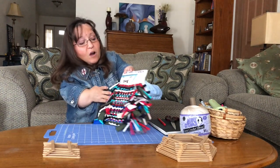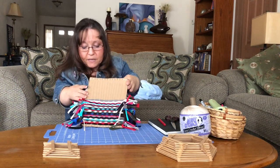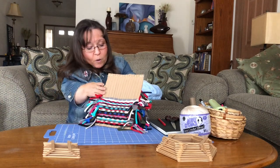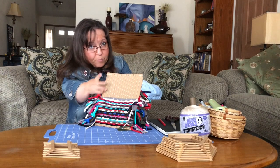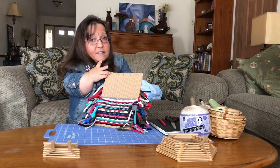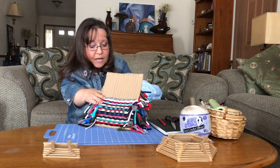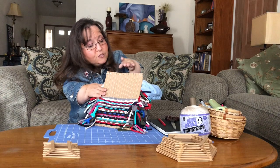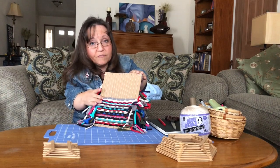Now the next part, after you do that, I'm going to show you the next step, and we need to actually get this off the loom. So what I need to do now is cut these 2 strings, these are warp strings, up here at the top. And I'm going to tie them in a knot 3 times right here, okay? And then I'll go to the next 2, and then the next 2, next 2, and all the way till I'm done, okay? And that will tie it off.